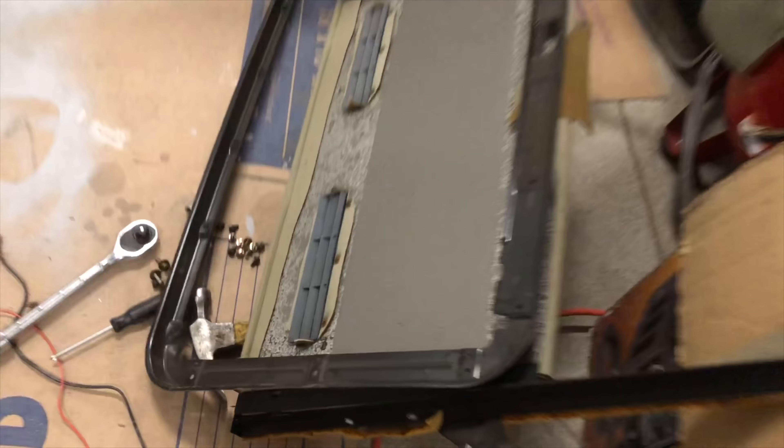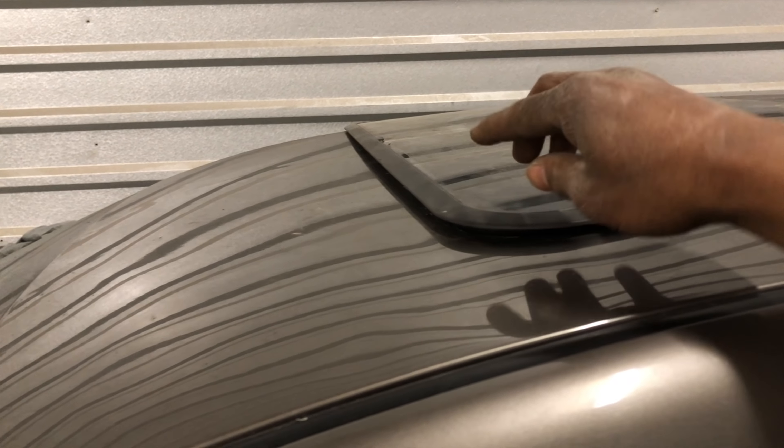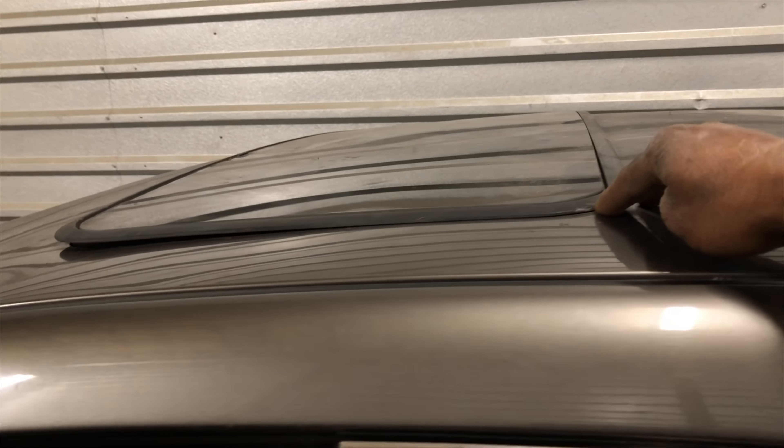It's not looking flush right now, but once you sit it in there and start bolting it down with the bolts, it's going to get the contour when you push it down. Once you put the bracket on the bottom piece, there's going to be no gap. For y'all who don't believe me, I got an old video on it with two of these on a Grand Marquis — two of them. So I'm familiar with the process.